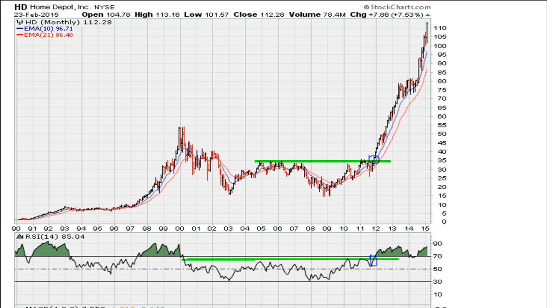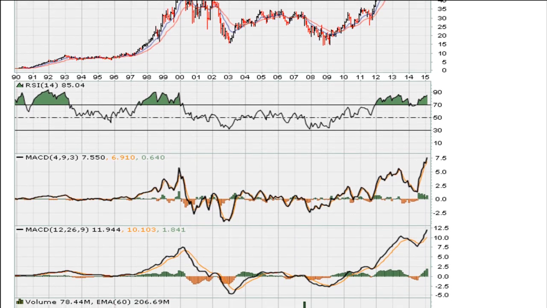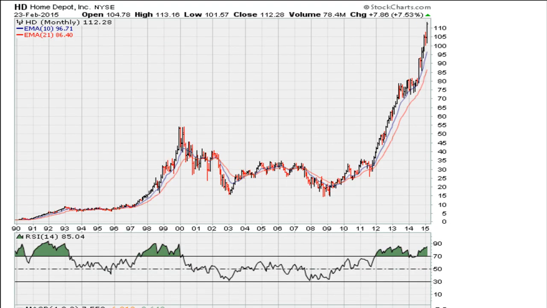Very nice entry there. And we can also see that at the beginning of 2015, we have both MACDs making at least a 3-year high. So here, at least a 3-year high on the MACD, and also here, at least a 3-year high on the MACD. In fact, this was a multi-year breakout. So when Home Depot was beginning to move at that point, it was clear, if you used the principles of the ultimate breakout, that the stock was going to have an opportunity of making a massive move, and that is exactly what happened.